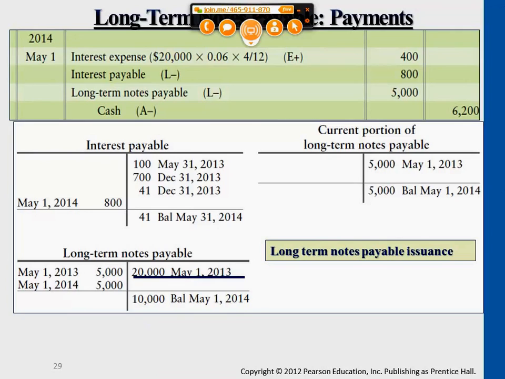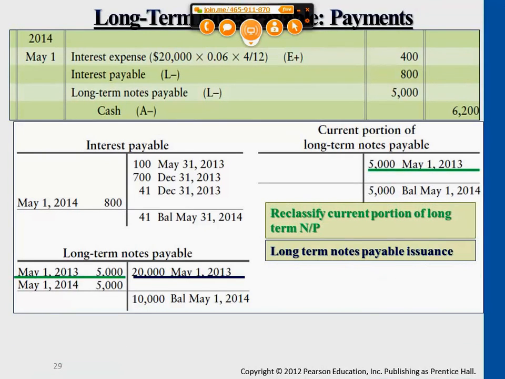This is the time point when we borrowed money, $20,000, the first year, in the beginning. What happens immediately is we reclassify a part into a current portion of long-term notes, just like how I wrote over there on the whiteboard. This is exactly the same thing. So this $5,000 would stay there until the very last year, that's the time we debit it. Otherwise, in the middle years, it just represents the part that is due the following year. After this reclassification, the long-term notes here, $10,000, represents the third year and the fourth year's debt.